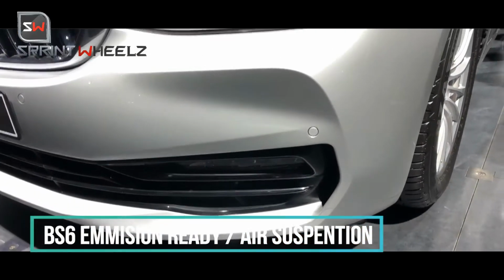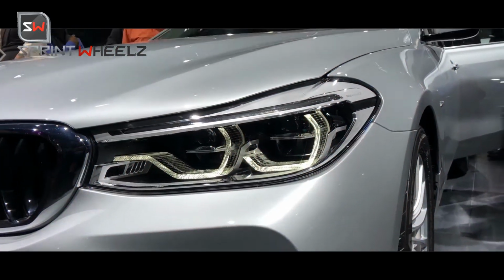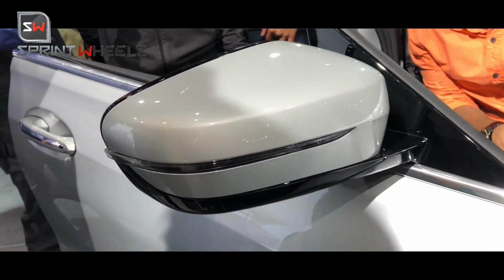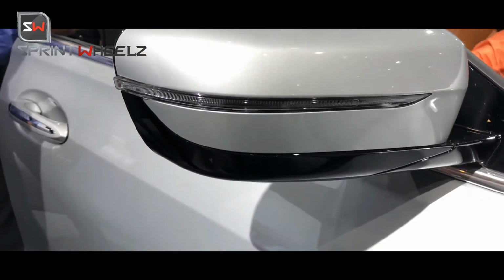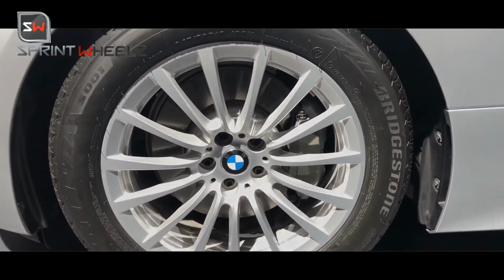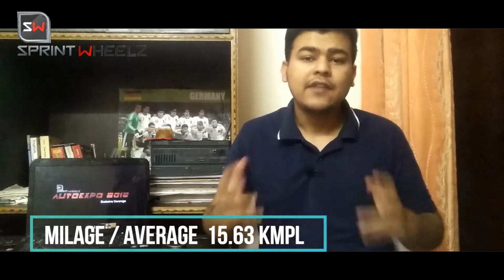The car definitely performs well with such a petrol motor on board, which makes the car reach the 0 to 100 km mark in 6.1 seconds. Now don't expect much in return in terms of fuel economy, but yes, it does the job pretty well within the city as well as on the highways. BMW says that the car returns a mileage of about 15.63 km per litre, and for now the car will only be available with the base spec 630i Sportline variant.